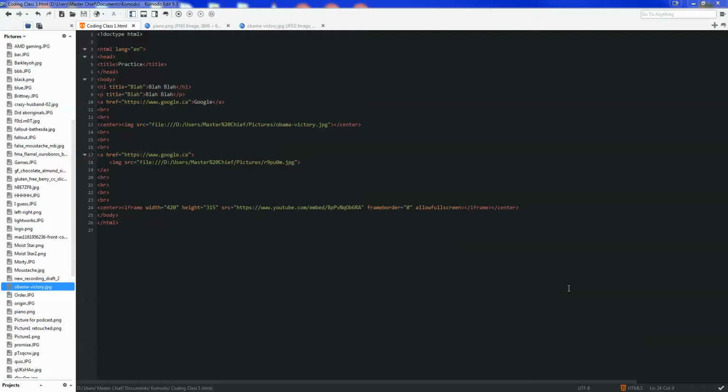Okay. Sorry, guys. I forgot about this. So center on its own is just center, but if you want to do an align, you have to go to the image and add something that says align. So watch, I'll show you guys what I mean. So we've got our image source right here, right? We got Obama. So then what we do is we go back into the thing, and rather than just ending it there, we just go align, and then equals, and then let's say we want that on the right, I think, yeah, right.